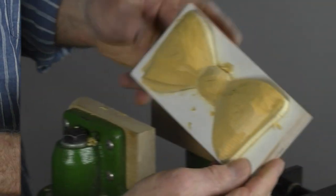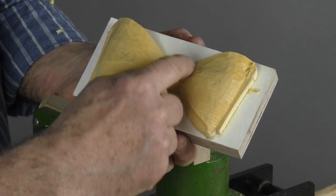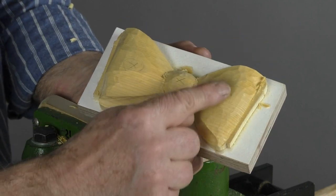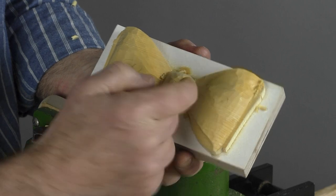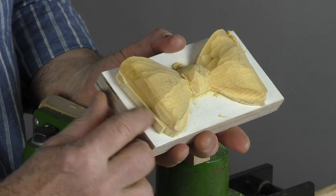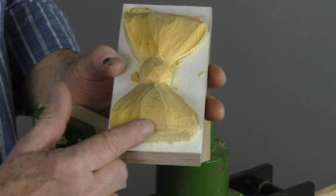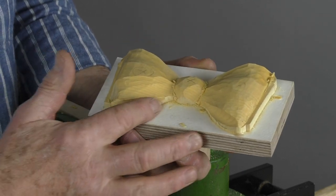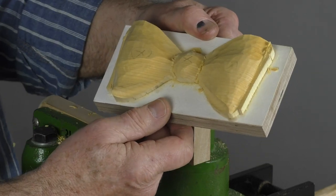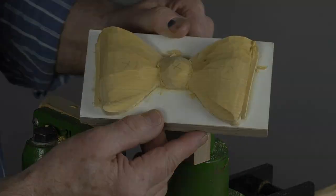At the end of this stage, rough bossing in, we've got the two main bows, we've got a lump in the middle here, we've got the start of some shape, a high spot here coming down, and these are going to be pinched inside the knot. We've got a second bow at the back starting to appear, and we've got this sort of rough shape starting to appear. No undercutting, I haven't even dressed the outlines. But if we get to this stage, that's the first bossing in, then the next stage would be to start developing some of these forms.